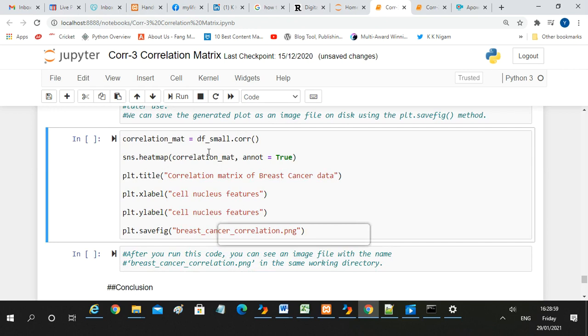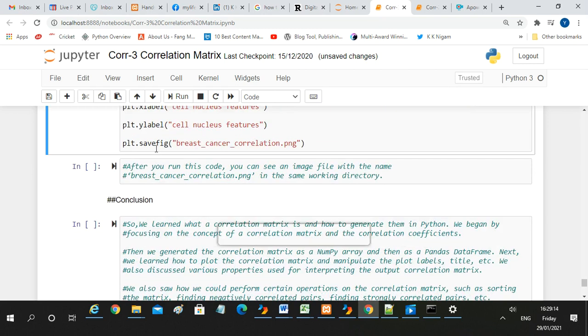So correlation matrix is df_small.corr, sns.heatmap of the correlation matrix, annotation is true, plt.title correlation matrix of breast cancer data, x label cell nucleus features, y label cell nucleus features, and plt.savefig breast_cancer_correlation.png.